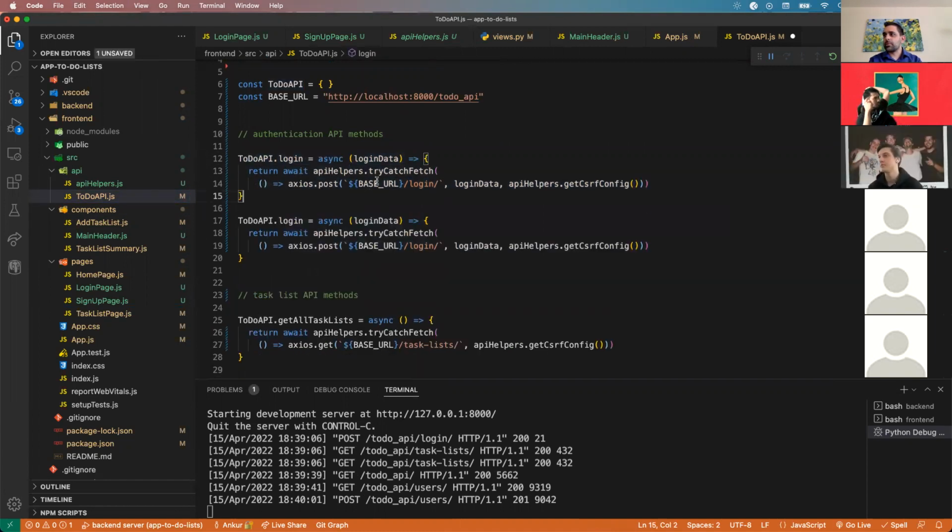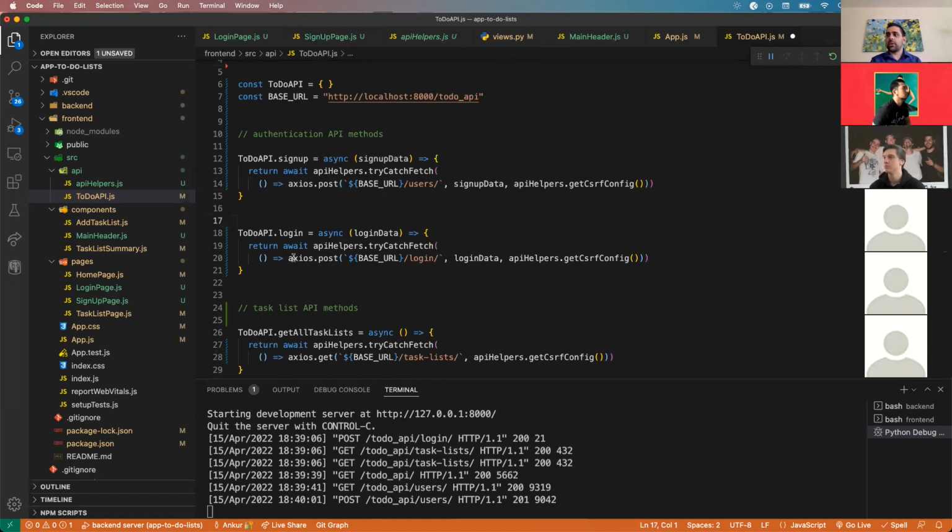Gonna be super similar. I'll call this sign up data, just to have a good name. This method will be called sign up. That's our choice. So we can name these whatever we want, but we do have to route to users. So it's kind of odd that we're not routing to sign up, but remember we're calling a view set, and that view set base path is /users. So we send a post to the user list view that should create a new item for us. All right, so that's pretty simple. Again, a lot of copy and pasting from the login page.